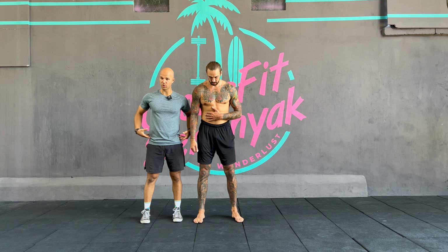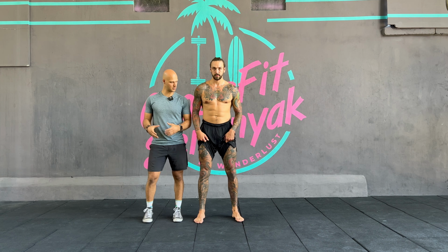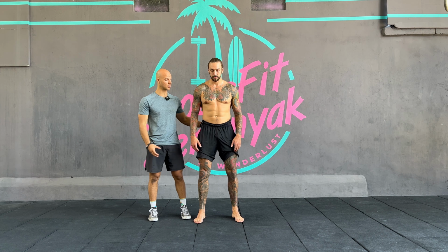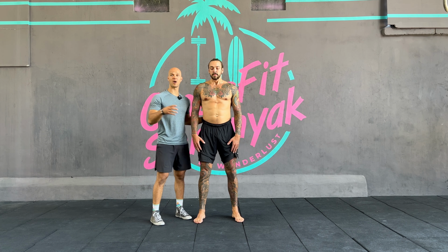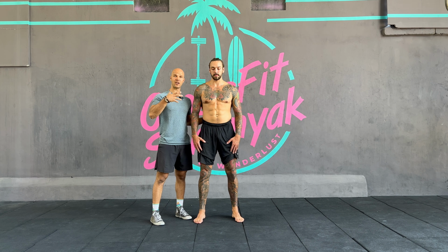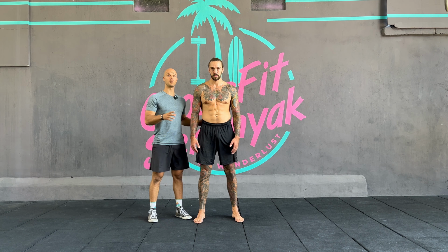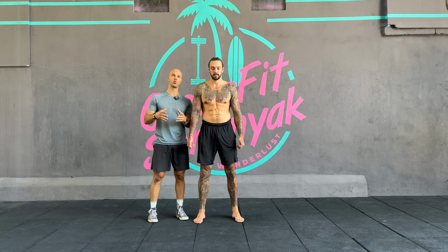So what we're going to do is first, we're going to start by spreading your feet either shoulder width apart or hip width apart, and we're going to irradiate. So we're going to drive the feet into the ground, squeeze the thighs, squeeze the glutes, and engage the abdominals. To properly engage the abdominals, I want you to inhale and push 80% of the air into your stomach, and this is the concept of irradiation, creating full body tension.